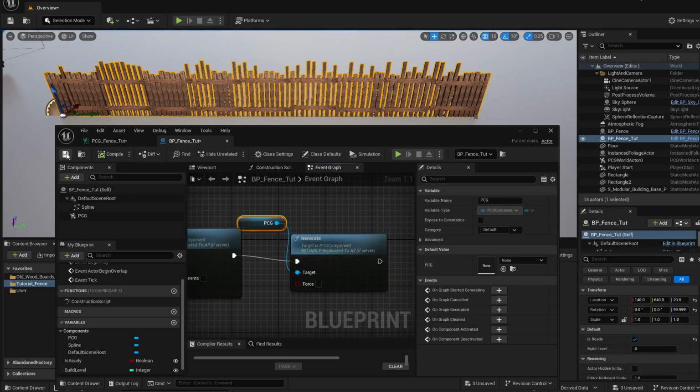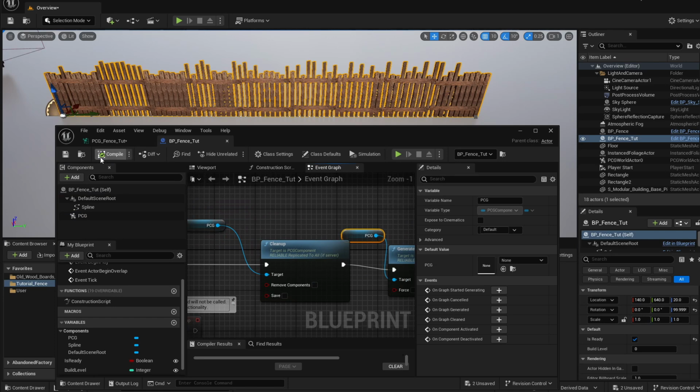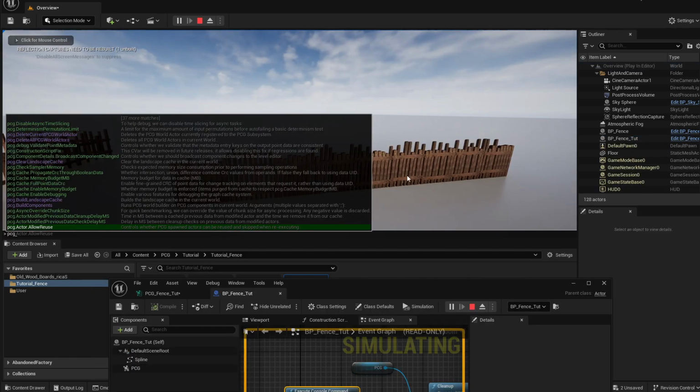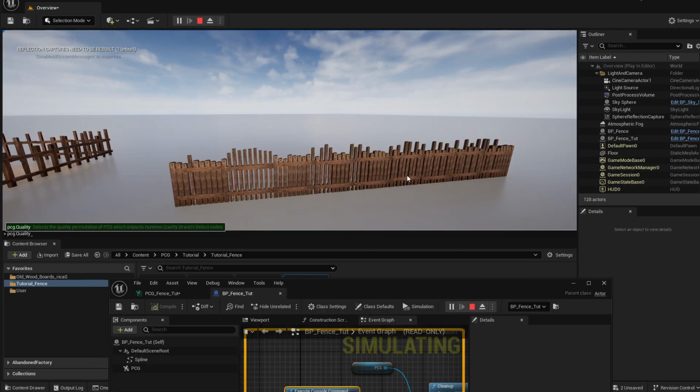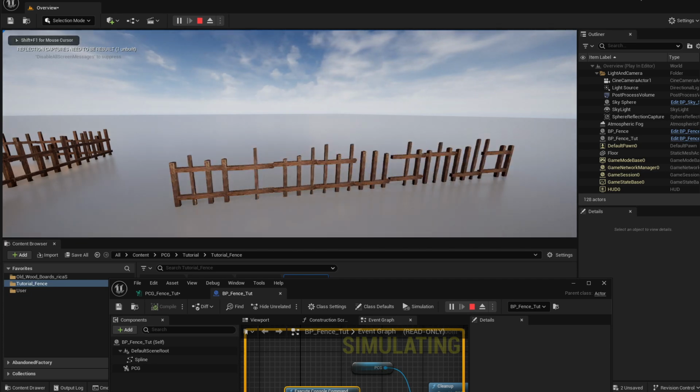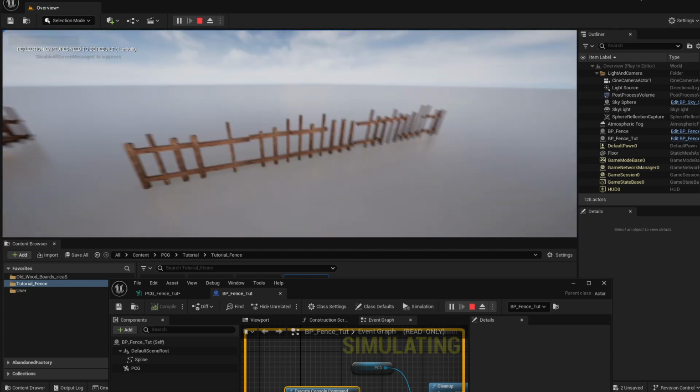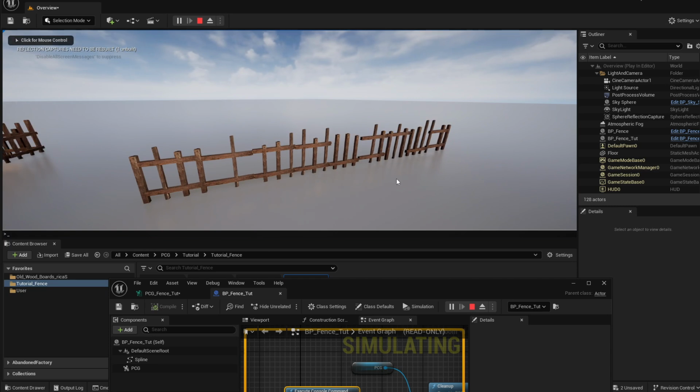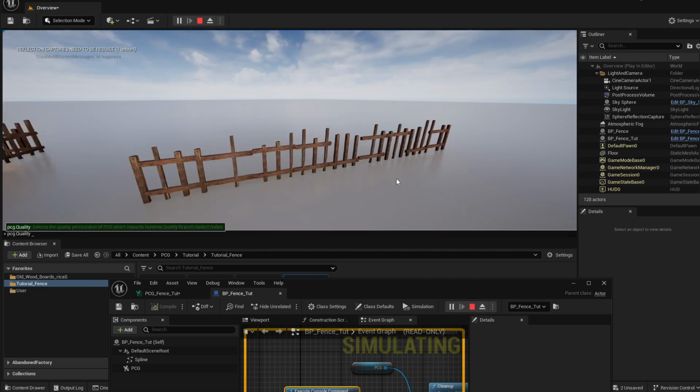So now if I compile and save this, let's do pcg.quality and then 0. Now you can properly see that we are changing based on our PCG quality. pcg.quality, then 1.